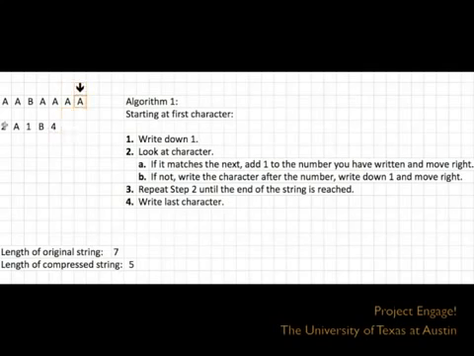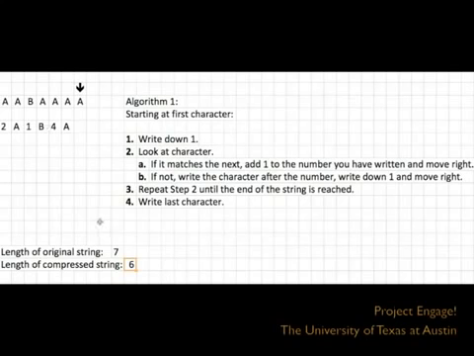Okay, we've reached the end of this string here. So the last thing we're going to do is step 4, which is write the last character. Okay, so you can see with this one, we've gotten not a very big compression ratio here. So it used to be 7 and now it's 6. And you can see what the meaning of this string is. It's basically saying you have 2 A's followed by 1 B followed by 4 A's. So that's how I would read that.